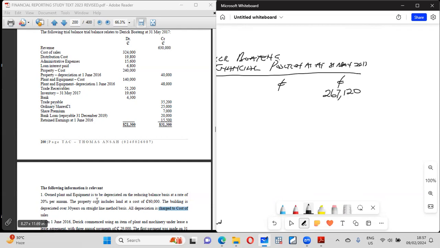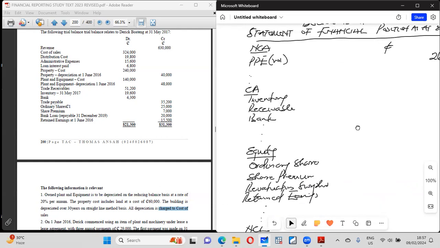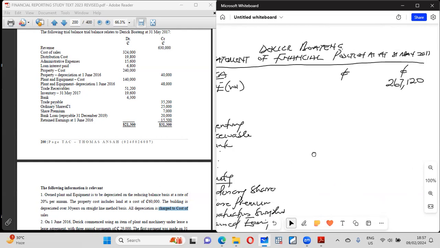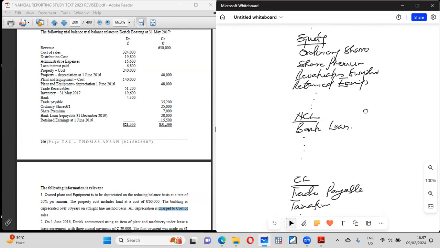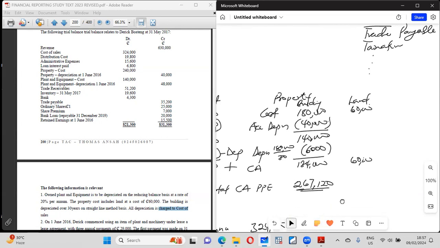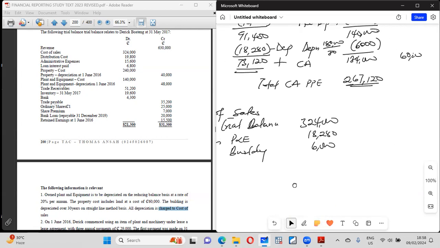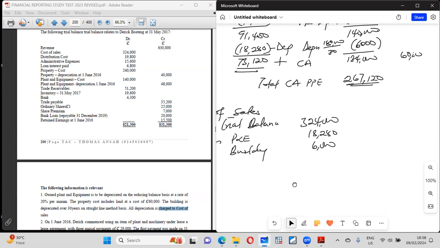Then you come to note 2. So you have solved note 1. You see, I told you something will go to the balance sheet, something will go to the P&L. We found what goes to the balance sheet. What will go to the P&L is the depreciation, which we have added to the cost of sales, which will go to the P&L later on. All right, so that is that.